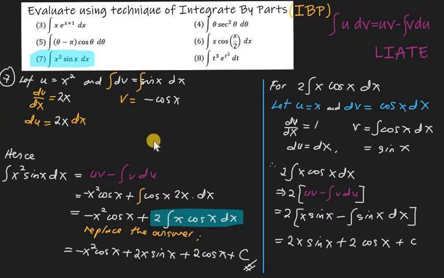So this is my answer. Let's compare. You have to start by selecting what is the u and the dv, and then get your differentiation value and your integration value. Then use the formula of the IBP, replacing it. But as you are rearranging it, you can see that you are stuck with this integral of x cosine x. So I did it here.